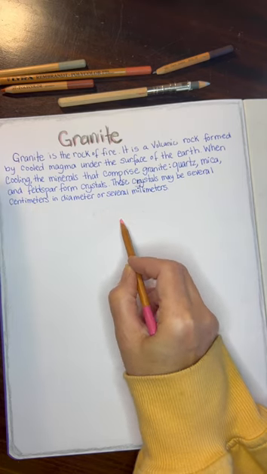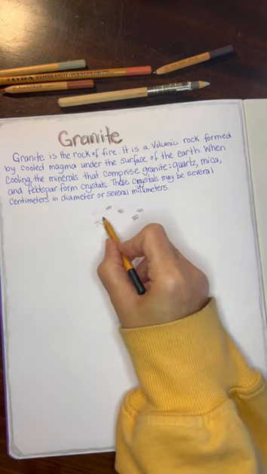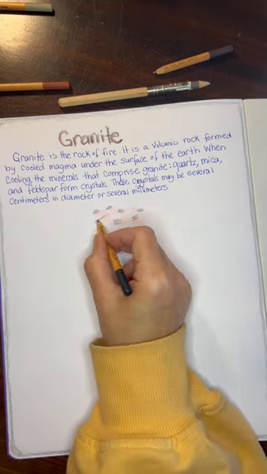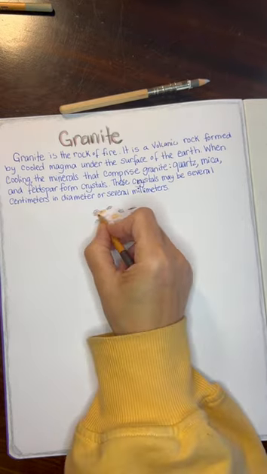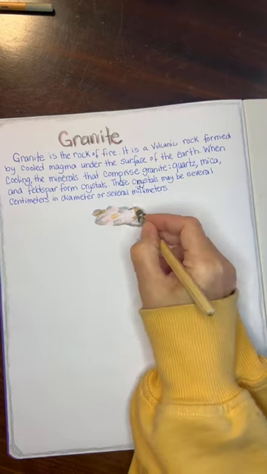We've written one paragraph and my daughter has copied this paragraph, so for her this is copy work. We wrote about granite and now we're going to draw granite. This took me a really long time and I don't expect hers to look like mine. In fact, I don't know that mine looks that accurate in the end.